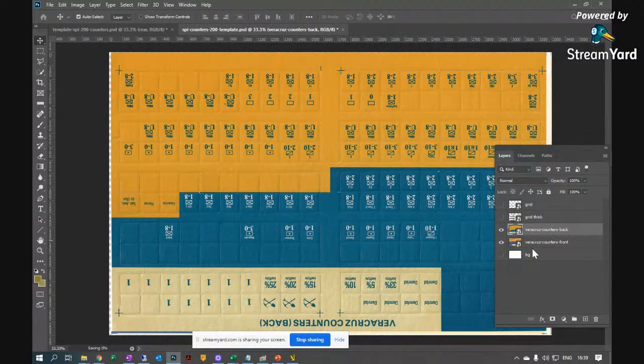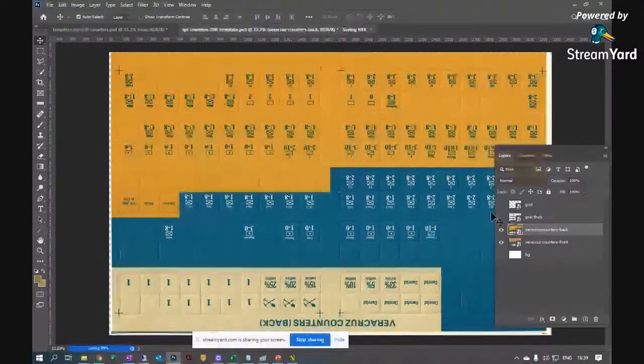If we look at the front, counter number one, this 48, actually maps on the rear to counter number 20, which is upside down. And my script, I'll show you later, does flip those the right way up as well as part of my routine. But you'll see that one goes to 20, two goes to 19, three goes to 18, and so on. And we'll sort that out a little bit later.